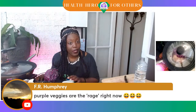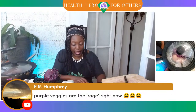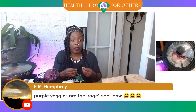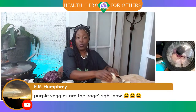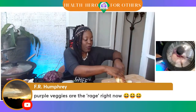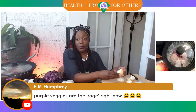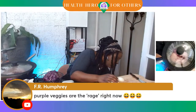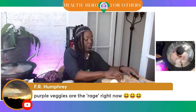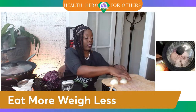FR Humphrey is saying purple veggies are the rage right now. Well, dark-colored veggies are definitely the way to go because the more color you have, the more phytonutrients that are in them. As a nurse, I understand a lot of the jargon and the information in all the white papers, but I try to put it into everyday language. If you hear the word phytonutrient — I'm going to add this onion — that is just not a word you're going to gravitate to. The phytonutrients are the things that give you your vitamins, your minerals. They're beneficial for you, the things that help you ward off different illnesses and sicknesses.